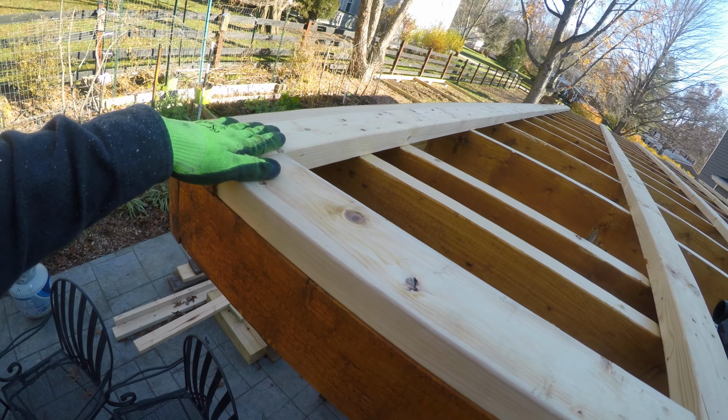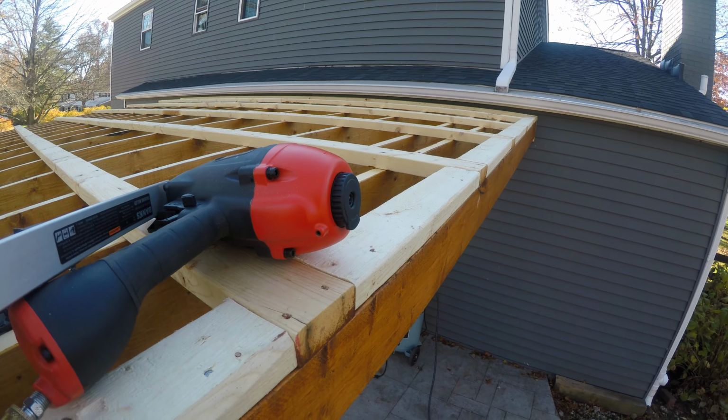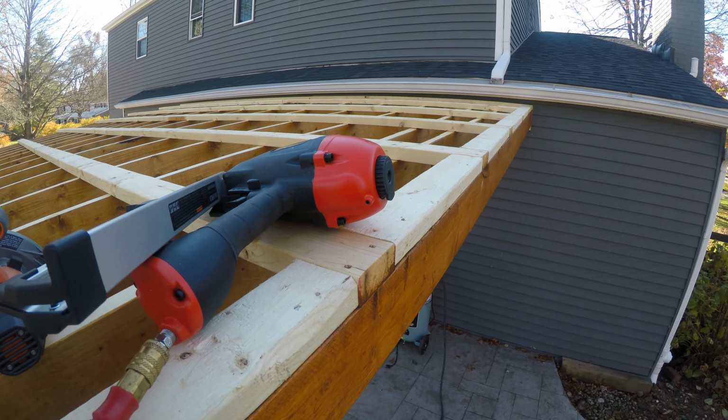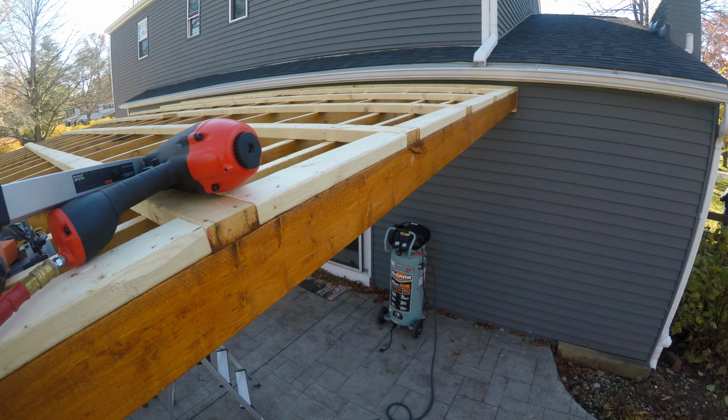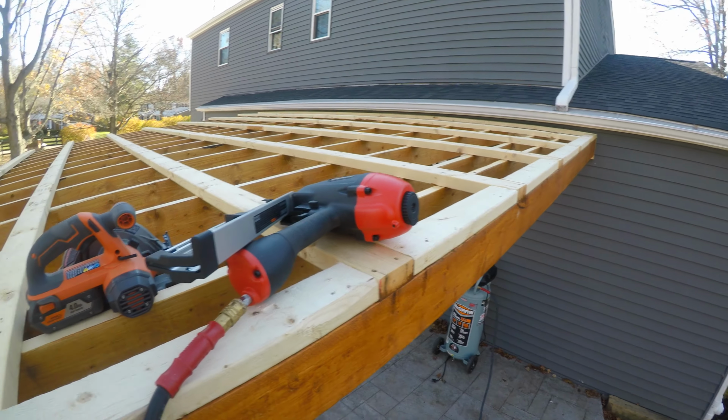So we got this side done. I'm not sure what to call it. Purlins? Nah, the purlins are going this way. This is like the trim? I don't know, somewhere to rest the roofing.